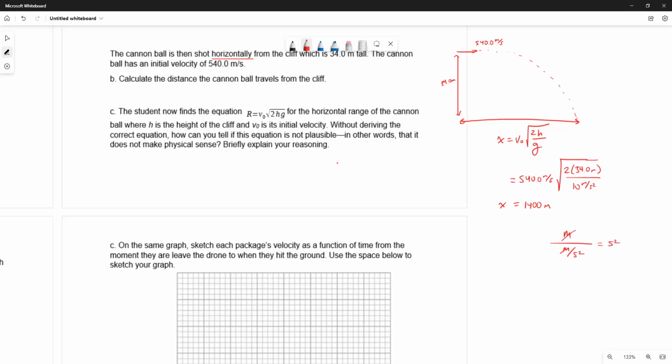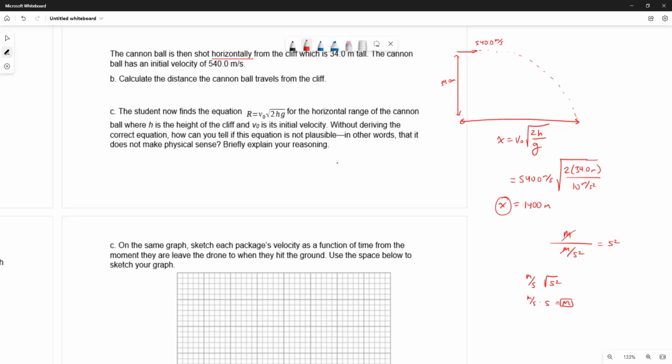That's inside the radical, so we square root this second squared and multiply it by a velocity, which is meters per second. Inside the radical we cancel out the square, so we have seconds times meters per second, which cancels out the second. Our final units are in meters. That's what we want. That's the displacement, a distance.